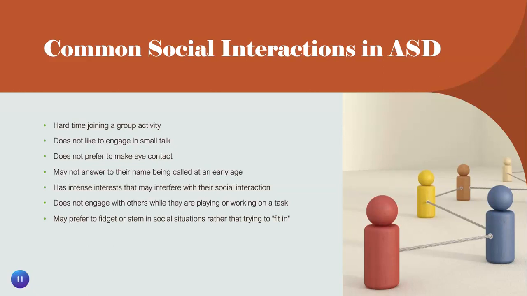Autistics may have intense interests that interfere with social interactions. This can look like somebody who is very interested in space — they study the stars and planets and want to talk about this all the time to people around them. In a social conversation, they're trying to tell somebody about planets and stars, and they may not catch on when somebody's not interested or understand that somebody is not as interested in that topic as they are.